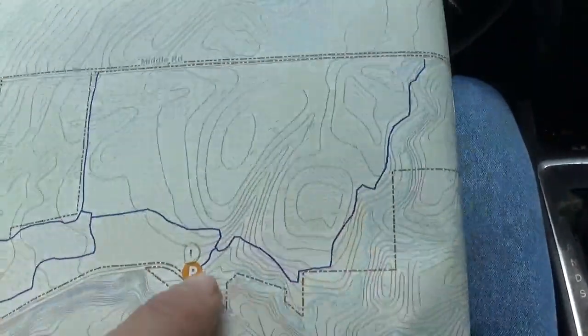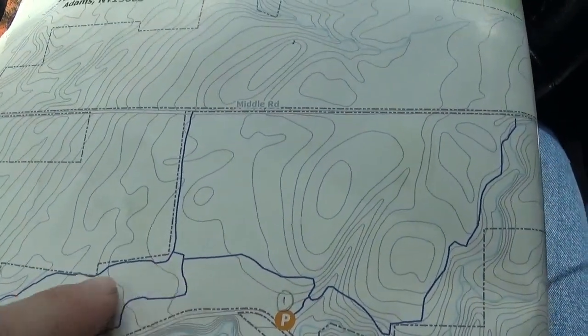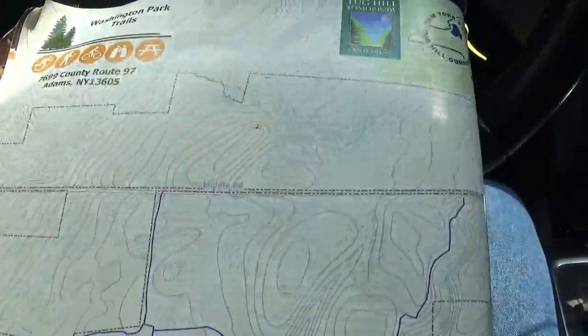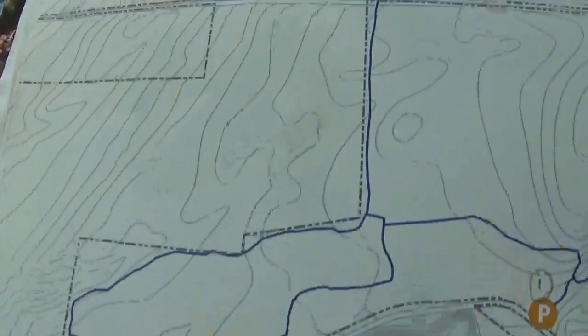When I rendered, if I haven't made it trail 1 already. This is going to be the connector. This is going to be trail 2. And as you notice, there's no third trail back here. So I don't know what's going on with that. So, yeah. So, trail 2's done.